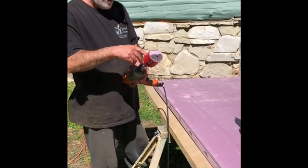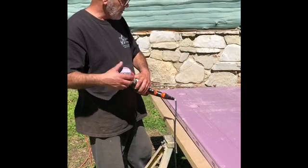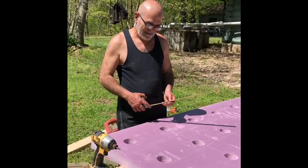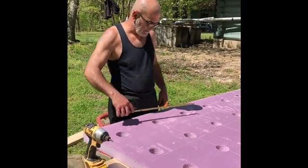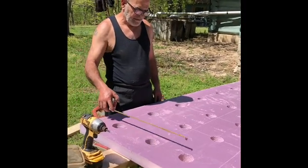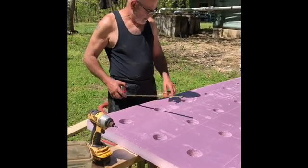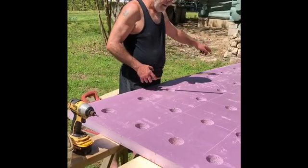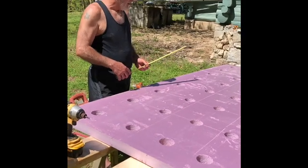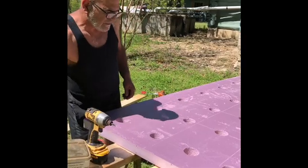All right. We'll come back after I do all these holes, and then we start on building the frame. Okay, so I ended up this way going 12-inch center, and then this way going 10-inch center, because I think there's plenty of space for things to grow. So it's gonna give me 8 of these, 8 and 5, 40 of them. 40 plants is plenty to have a good garden going.